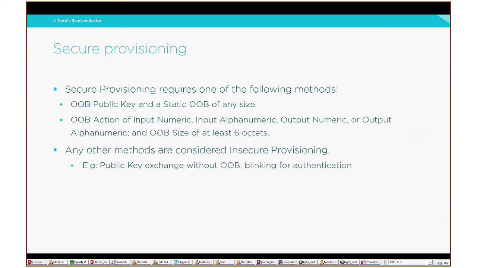For example, if you do public key exchange without OOB and then you do blinking, meaning that you only have one digit up to 9, you can control it, but it cannot get to 6 octets, then it is not considered secure provisioning. It's insecure provisioning.